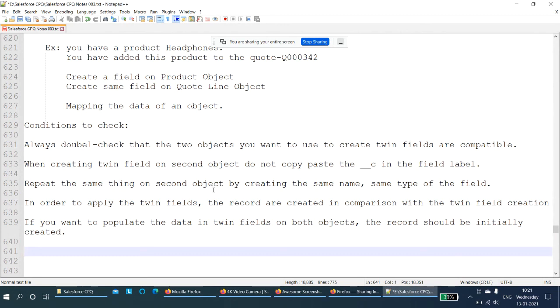If it is already created records, this twin field feature cannot be applicable. So if you want to apply the twin fields, first you have to create the twin field feature and then start creating the records. Then only it is applicable. Already created records will not have this feature applicable.